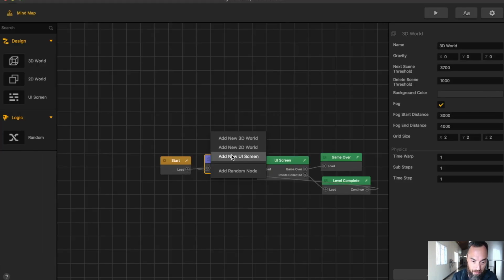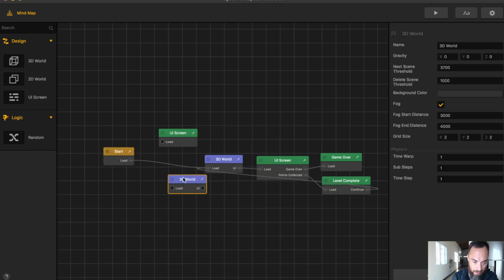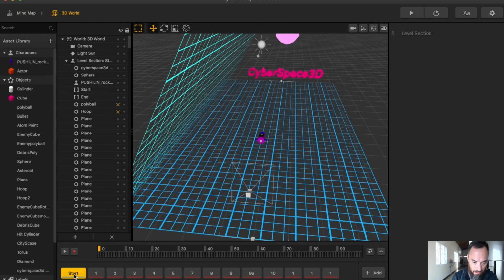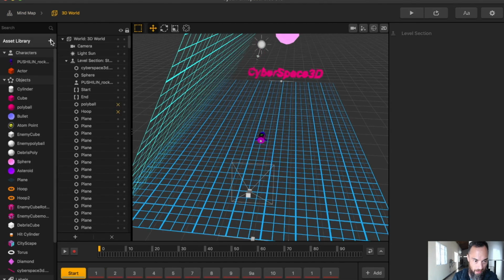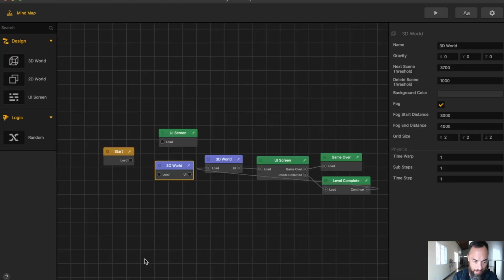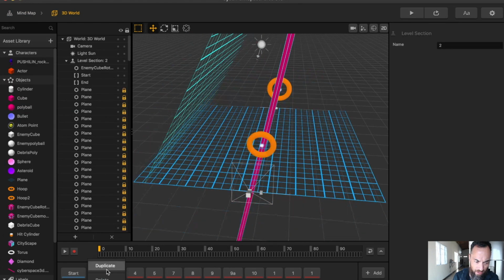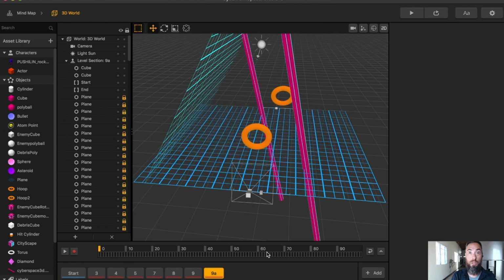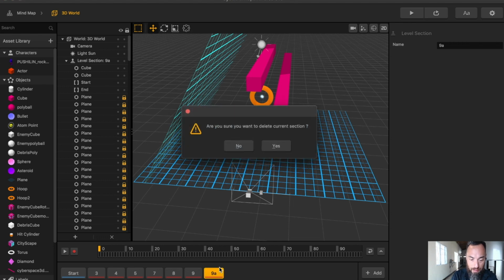Luckily, I know everything I did, so we're going to create a new world UI. We'll duplicate this world, disconnect that, go into it, make sure it's like this. Now I just realized I'm going to have it focused on just this one. And honestly I want to delete all these, because I feel like I don't want it to crash again. If you want to delete scenes, the fastest way is to select the last one at the very end and hit delete, and then Y.